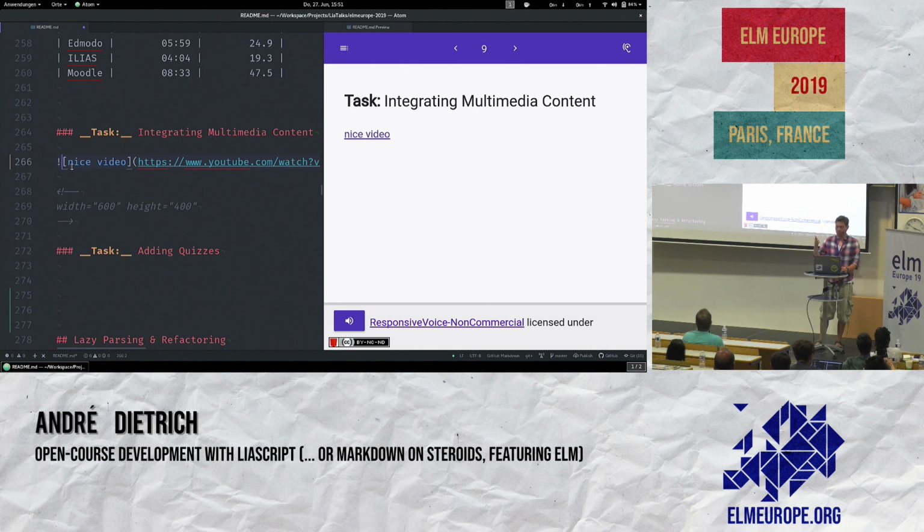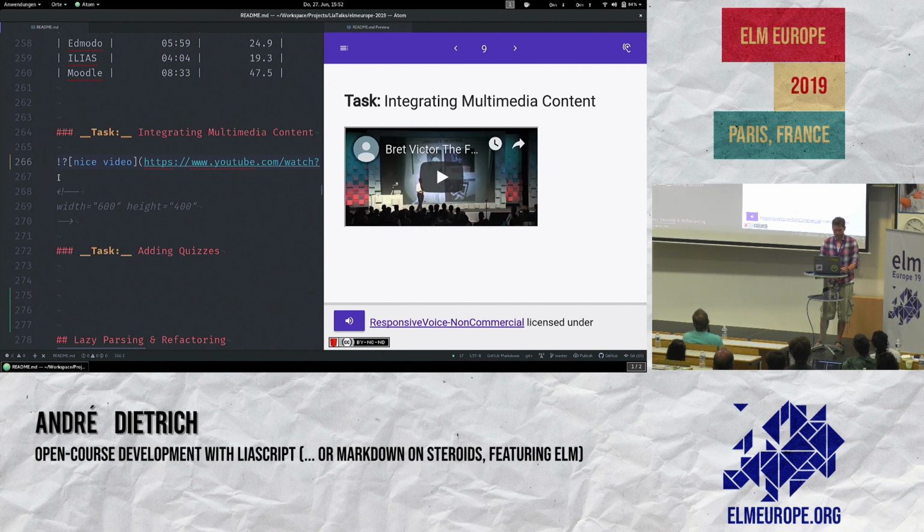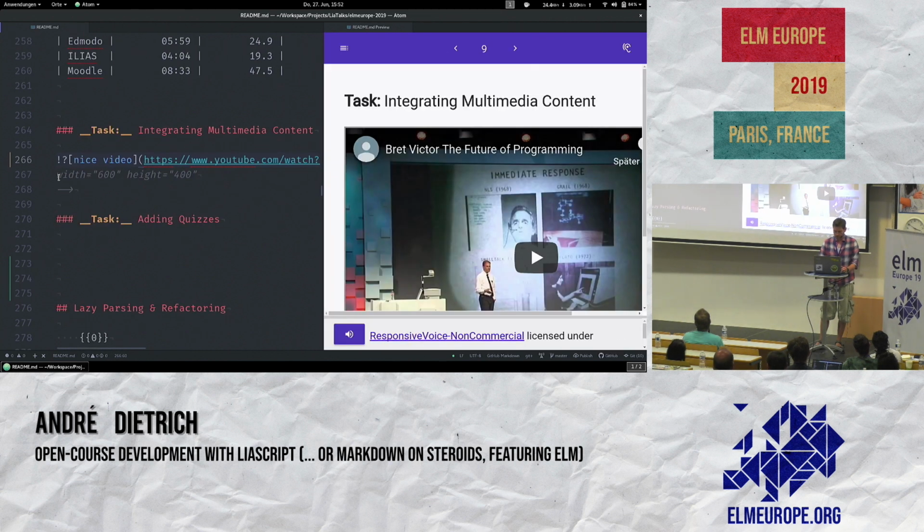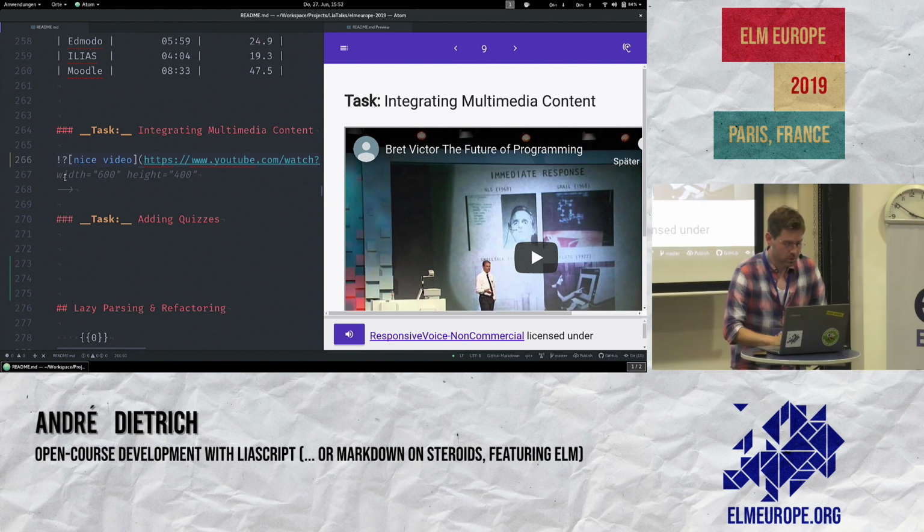So from my point of view, if you want to include something like audio content, it felt somehow natural to use a question mark in this case, which resembles an ear, for example. Of course, it won't work here, but from my perspective it's the most ideal way to introduce some kind of audio content. And if you combine both approaches, image and video, image and audio, you can integrate some kind of audio or video file, and you can add some additional attributes just by putting some comment into it, and that's it. That's how you probably add video content in LiaScript.